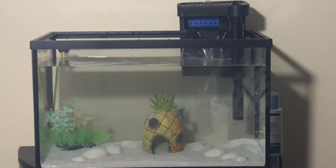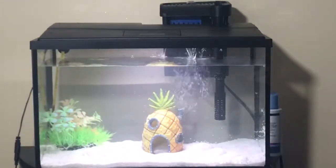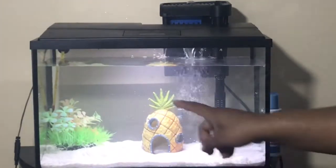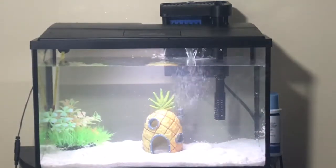I'm going to turn the camera off now and upload how this would basically look. Wait, let me put the top on it first. So that's how it would look if there were fish in it. Excuse me, I'm going to get all of that off before I put them in there. But this is how my baby's looking right now.